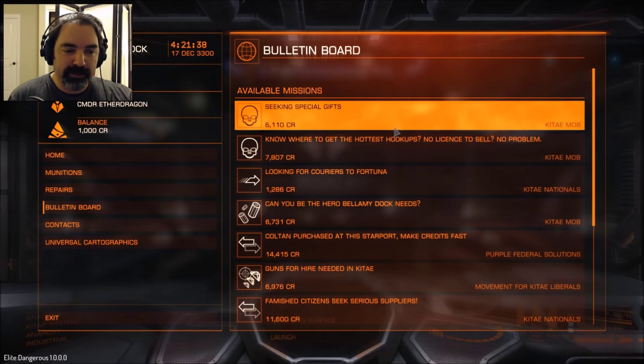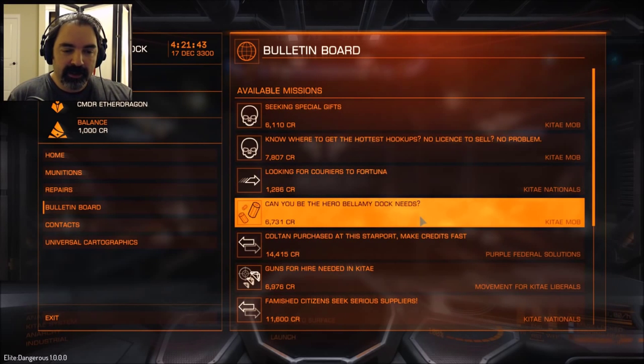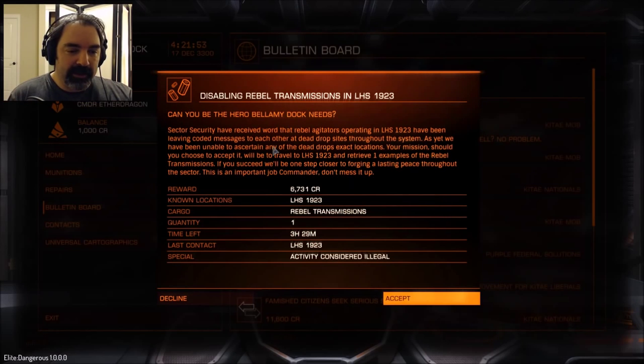Okay, available missions. Seeking special gifts in order to get the hottest hookups. Can you be the hero Bellamy Dock needs? Guns for hire needed in Kite. Looks like I got myself a decent couple of missions to start off with here. They want me to fly over to LHS 1923.